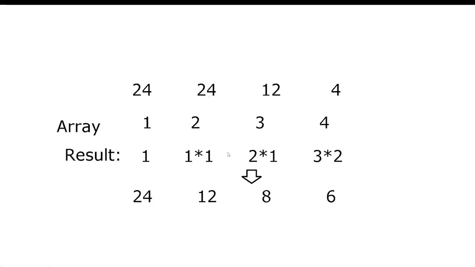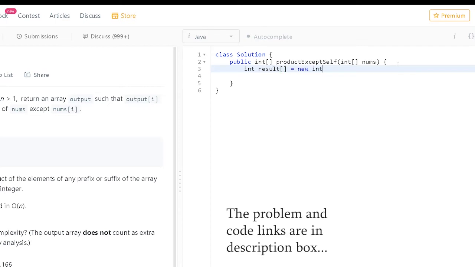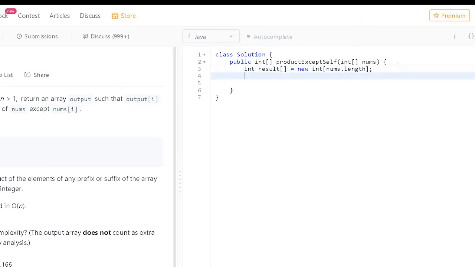So let's convert this logic into code so that you can understand more properly. We'll be declaring a result array with the same size as the input array. We'll be initializing the first element as 1. Now we'll start a loop from the second index.